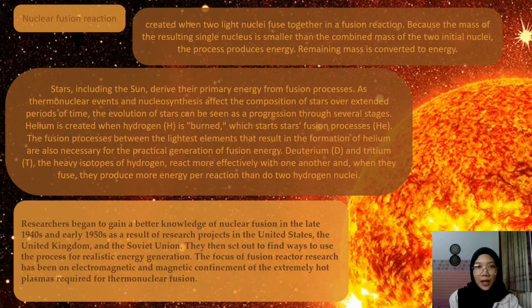My name is Nur and I would like to share about what the nuclear fusion reaction is in stars and the Sun. A nuclear fusion reaction is created when two light nuclei fuse together. Because the mass of the resulting single nucleus is smaller than the combined mass of the two initial nuclei, the process produces energy. The remaining mass is converted to energy.